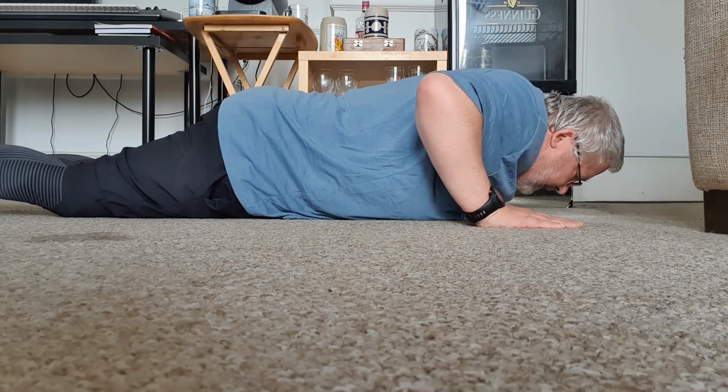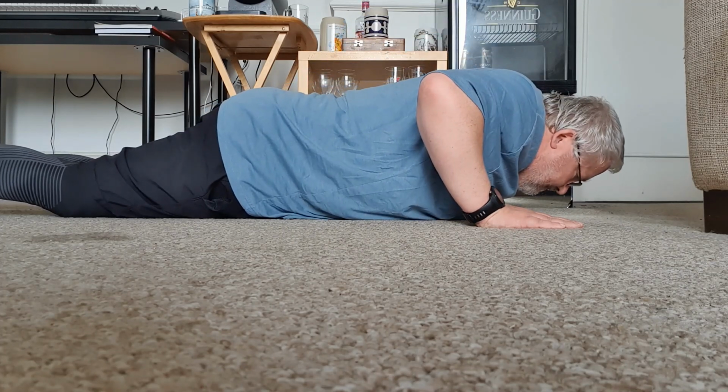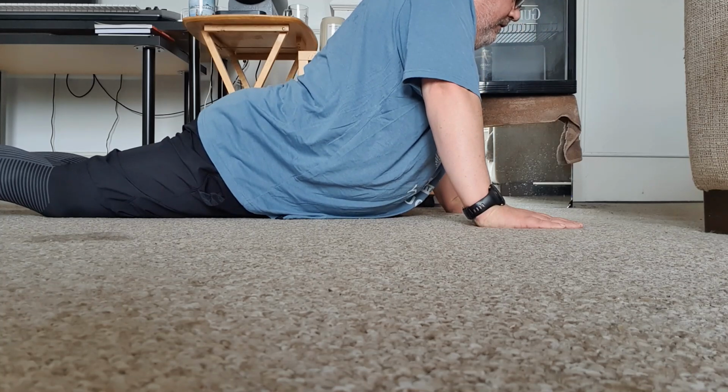You should feel the stretch across your lower back. Hold for approximately 3 seconds, lower upper body back down and repeat. Repeat for 10 reps.